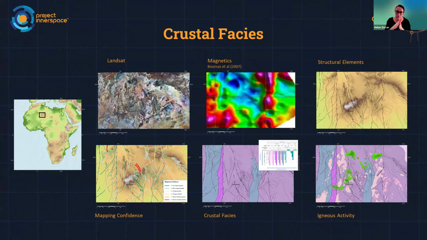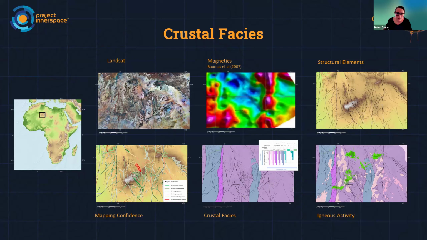And we add in the information of what the interpretation was based on, but importantly, we're also adding in details around the confidence that we have in our mapping project, so that the end user can go back and have an insight to how robust the interpretation is, or if there's more data that it would lead to a change in the future. So a lot of the importance behind the structural features is the metadata that dictates and traces the workflow to get to the interpretation, which has taken a long time for the team, but we feel is a very valuable addition to just simply having fault polylines in a map.